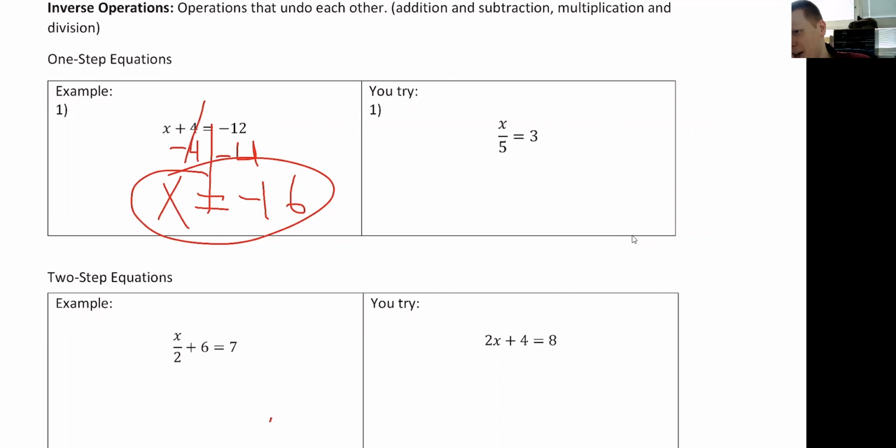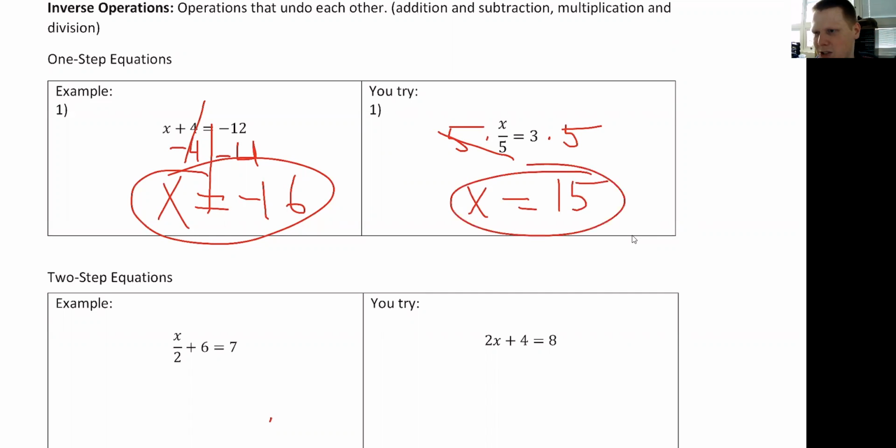All right, so assuming you gave it a try, or maybe you weren't sure, remember x over 5, that's really a fraction. A fraction is another way to write division. So that is really x divided by 5 equals 3. So to undo division, you're going to multiply both sides by 5. And when you multiply a fraction's denominator, it cancels it out. So you would just have x equals, well, 3 times 5 is 15. So if you ever see a fraction, that's a lot of times how you can deal with them. Multiply.